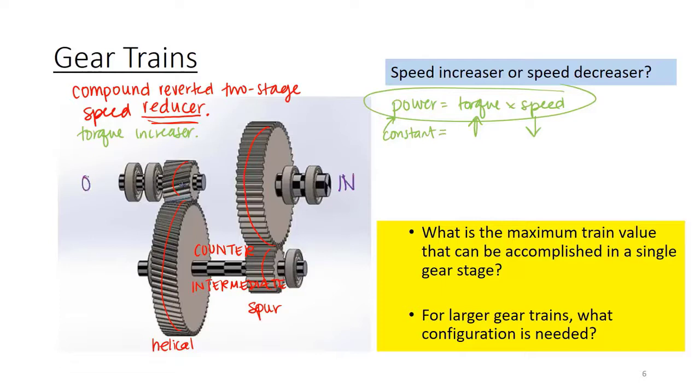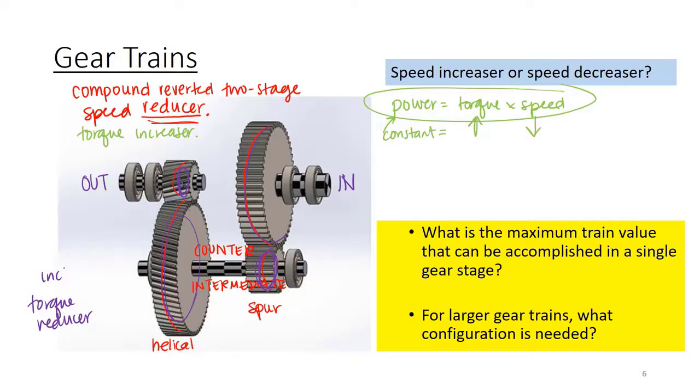So now let's say the left shaft is the output and the right shaft is the input. So we have the gear that's going to cause the pinion to rotate more quickly. So this counter shaft is going to be rotating more quickly than the input shaft. And hence the output shaft is going to be rotating even more quickly. So if we switch it, we have a speed increaser and a torque reducer. Okay. So let's take this a little bit further.